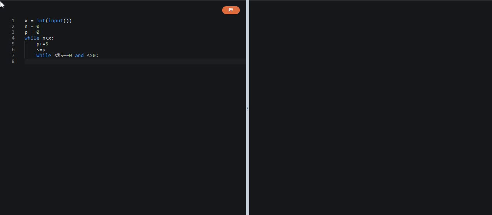While s is a multiple of 5, we will keep on dividing s by 5 so that we can find out how many numbers we have to skip. Like we just talked about, 20 factorial will have 4 trailing zeros, and then 25 factorial will have 6 trailing zeros, which means that there is no number whose factorial will have 5 trailing zeros. So we will have to consider that also.